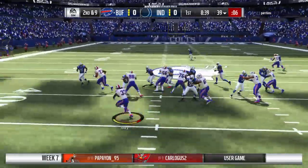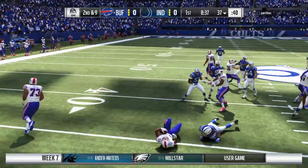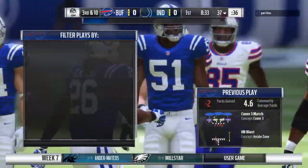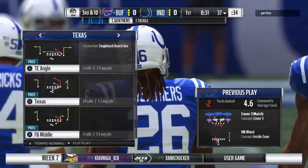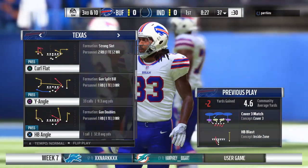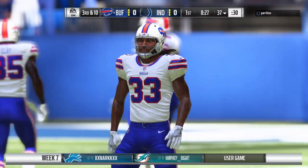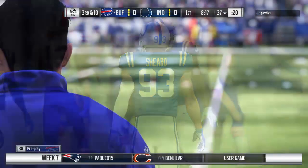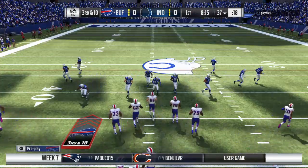On second down, Ivory. And he'll lose yardage on the play back at the 37-yard line. He lost 2 there, and it's 3rd down. Came out in a power set, that only served to put more men in the box. And guess what? If you're going to do that, you've got to win up front, right? Your offensive guys have got to beat the defenders. They lost all leverage on that play.